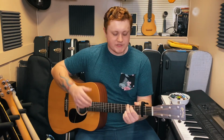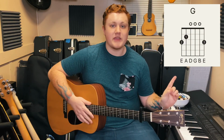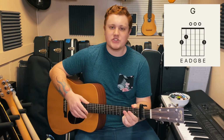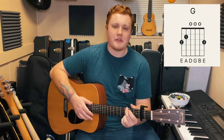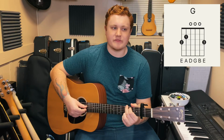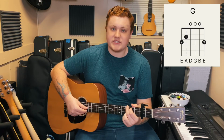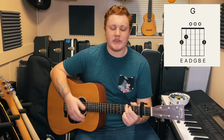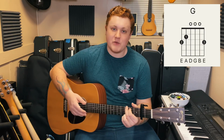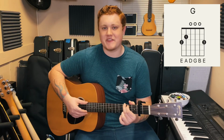And so on. So we're going to start with a G major chord, which should show up right here as always. G major is going to start with our second finger on the third fret of our low E string, our first finger on the second fret of the A string, and now we're going to have the D, G, and B all open. And then we'll be playing our third fret on our high E. And altogether, it should sound like this.